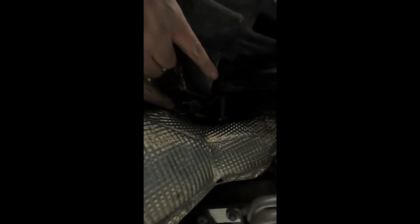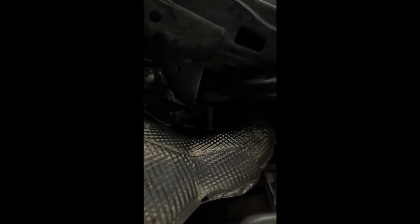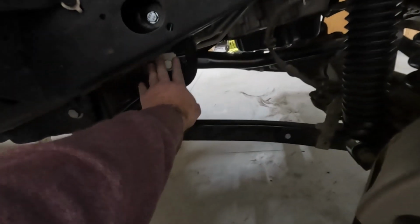This bolt on the upper control arm on the passenger side in front, you can't get it out to put the relocation bracket in because of all this fun diesel stuff. So I'm going to cut it off and hope there is still a hardware store open at 5:30 on Sunday to get a new bolt. I know I'd read or watched videos about people running into this on other kits, and for some reason I thought, maybe it won't be me. Maybe it won't be a problem with AEV's kit. Wrong, still a problem.